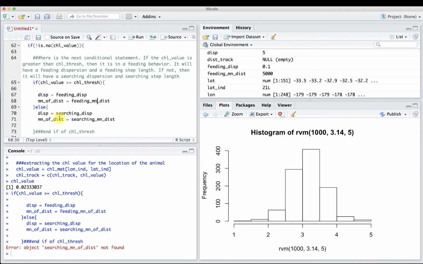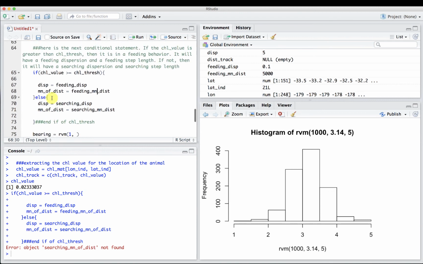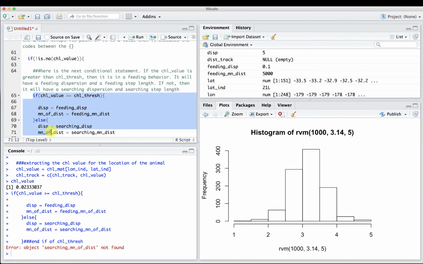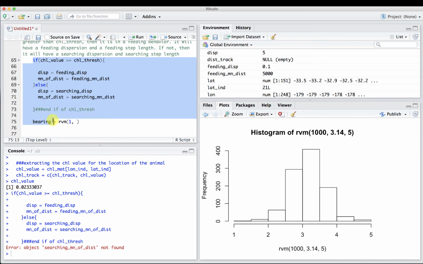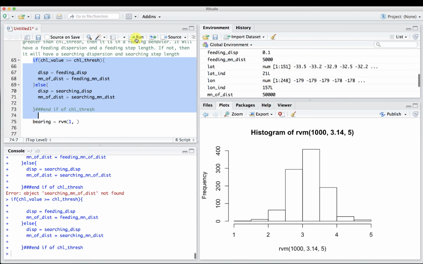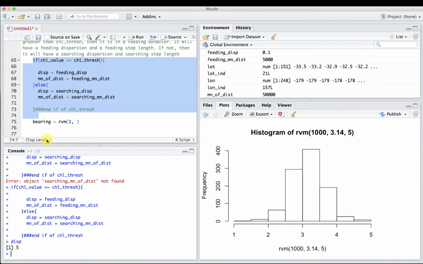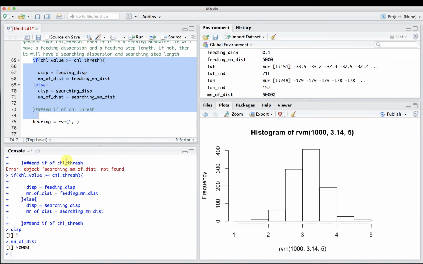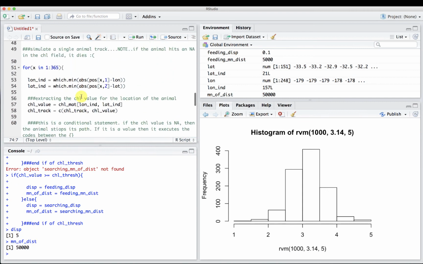There we go. Try running this again. Okay, so that means our dispersion value now is our searching dispersion, and our mean of distance is 50,000. So that's what we set up here.